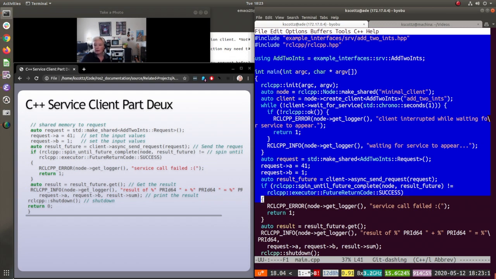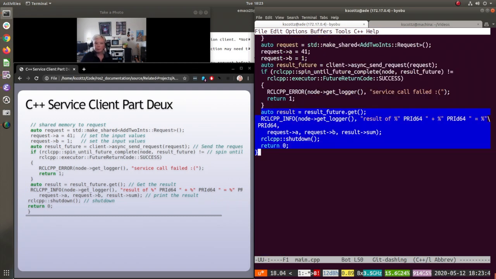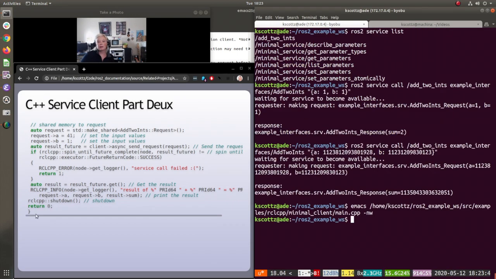This result future, you can basically spin it and it'll return some value, and we're hoping it's success, but if it's not success, we'll spit out a bunch of garbage and say it failed for some reason that we don't know. If it completed successfully, we'll just get the result and log it and shut down. Cool, right? So let's close that.